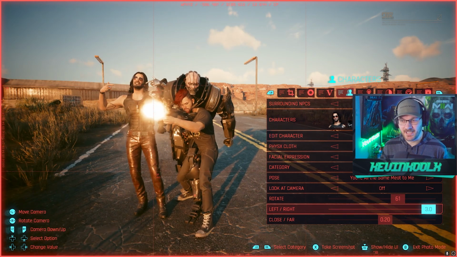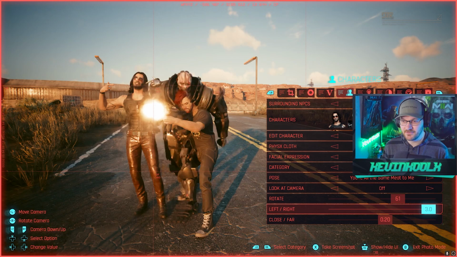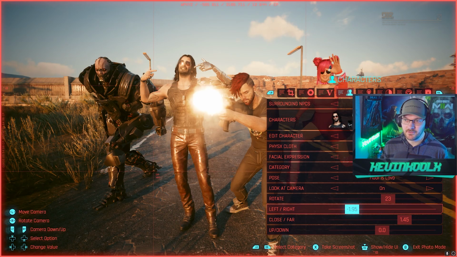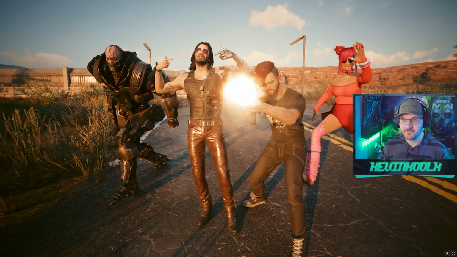Okay, well, I'm trying to add Am Smasher to the right of my V, but it seems a little tricky here because maybe I have to move them a little bit to the right or left of boy Johnny. Right, we were able to add our little anime friend over here. So this is my squad. All right, time to take a picture here.